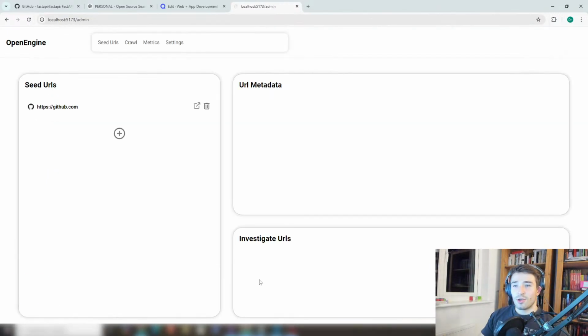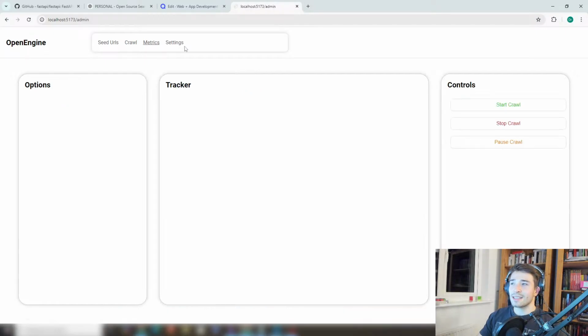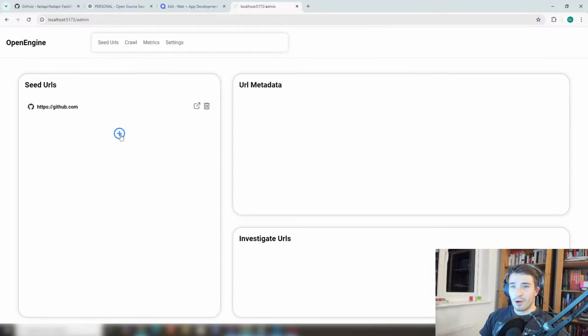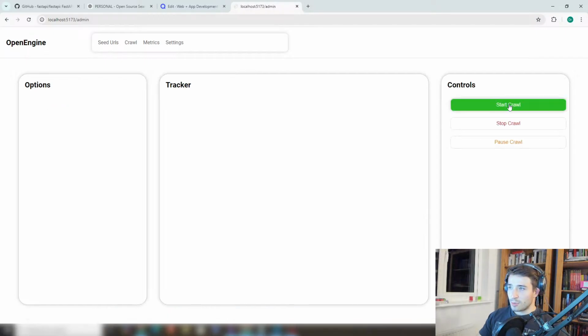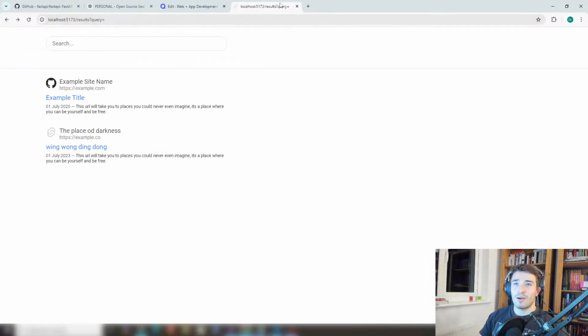And on this admin console, I would have these seed URLs, so I can add in seed URLs. This doesn't work yet. This delete does work, but the front end isn't fully operational, just the back end. And then I would have in here start crawl. You can see it gives me alerts, stop crawl and pause crawl. Once I've got this part working where I can add a seed URL and delete them and visit them, and I have the crawl set up, then that's all I need for this part of the search engine to work. I just need to hook up the search engine and it's all done.